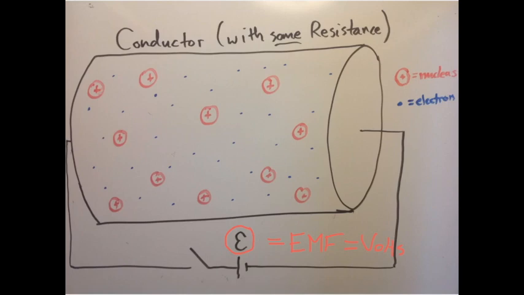The other bit of notation that I put in here is a switch, and of course the battery symbol itself down here. So that's a battery. The switch right there is in what would be called the open position. I'm sure you guys have lots of switches in your house, and you know that if you open the switch, the lights turn off. But if you close the switch, then the lights turn on. Okay, great. So when I close the switch, now all of a sudden current can flow.